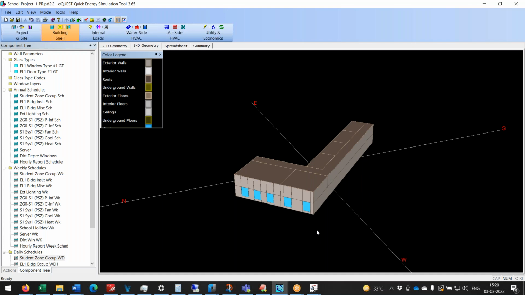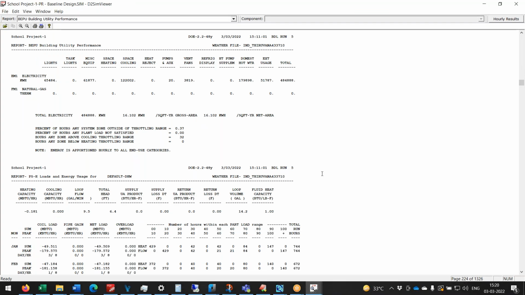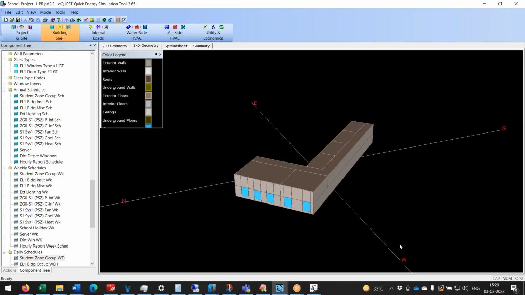What design inputs are typically fed for modeling PV systems? I would suggest, don't model the PV system in eQuest. You can just use NREL's website to get your output, which is much more reliable, and you can just subtract it from whatever load you got here. Whatever you get here, just subtract the PV system's output from NREL's website.